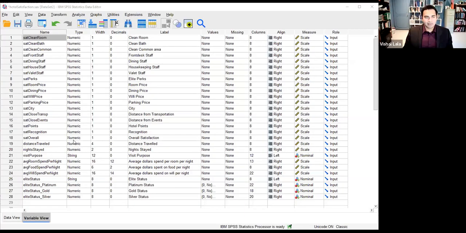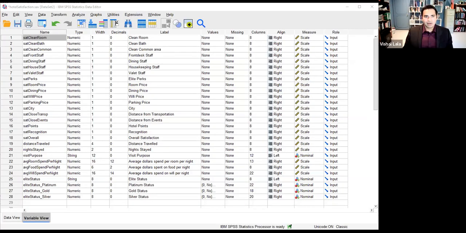So what we're going to do here is take a look at all these different satisfaction aspects and tie them to overall satisfaction. Specifically, we'll look at a multiple regression that is going to link overall satisfaction as dependent variable to all the satisfaction variables with aspects of experience. Let's go on to our data set here.